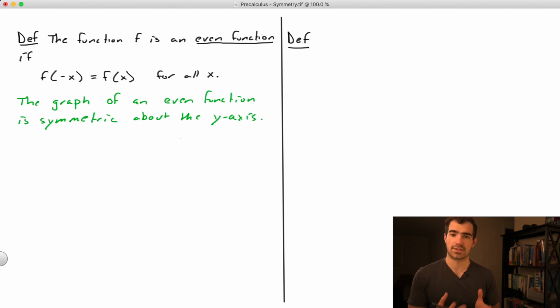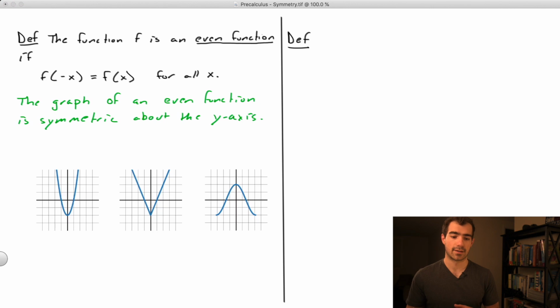And of course, it's going to help to actually see this. So let's look at a few different examples here. We've got three graphs. Each of these represents an even function. That's because if we were to draw a line down the center, right along the y-axis here, we would see that this indeed matches on both sides of that line. Right? This right-hand side of the y-axis and this left-hand side of the y-axis are essentially identical. If we were to fold our hypothetical paper down that center line, then those two curves in blue on either side of the line would match when we do that. And this would be the same with this function here and with this function here.